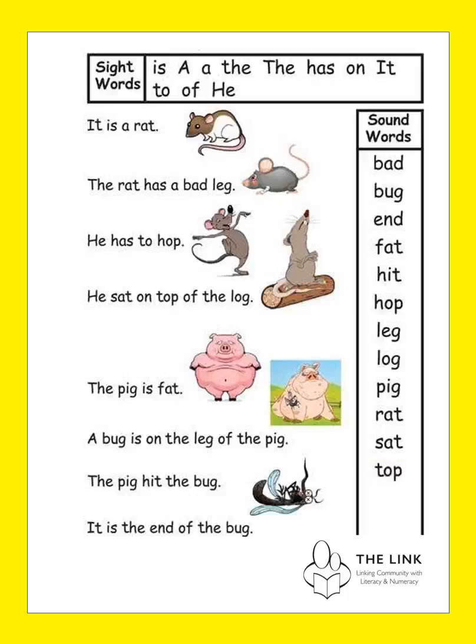These are words that we need to learn and practice to make reading easier. Is. A. We write a this way with a capital when we use it at the beginning of a sentence. And this is how we write it if we're using it in the middle of a sentence. The.